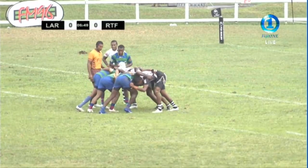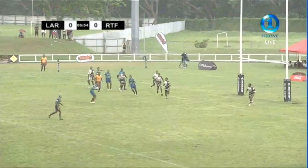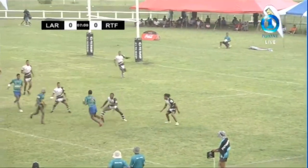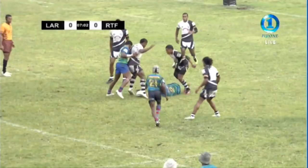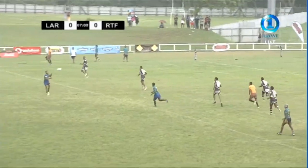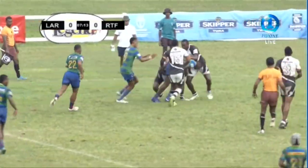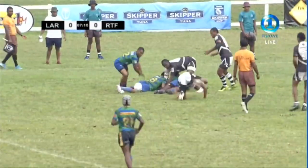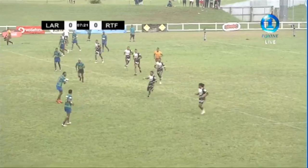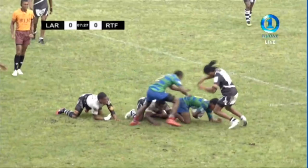Here they are, five metres out, just left of the post — a great opportunity to attack from. Ratu Felice with a great opportunity here. They send it along, coming towards the edge. Nandungu — caught there. Set up once again for this Ratu Felice team. They've got the numbers out wide, their fans in the stands screaming out in support of their efforts. Comes back here for Ratu Felice. Again they shift it along. The Barbarians coming up quickly in defence, looking for some space on the edge. They don't find it.